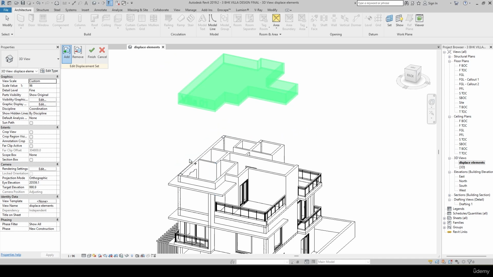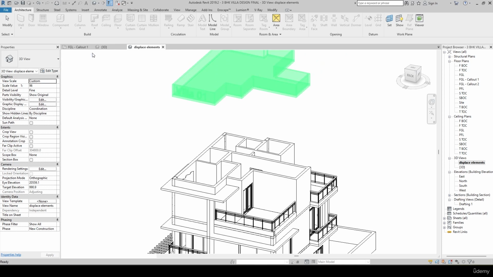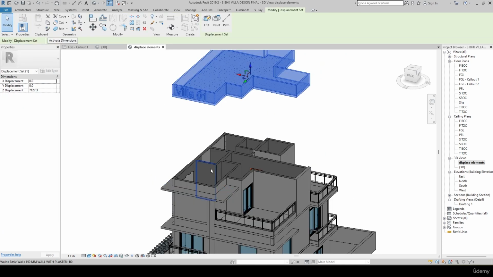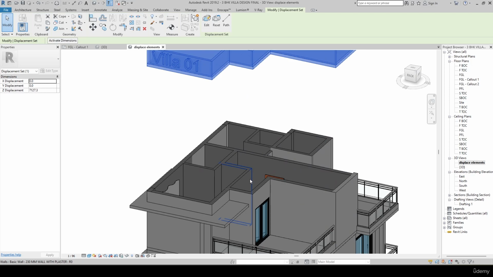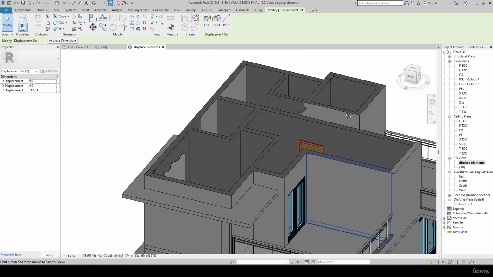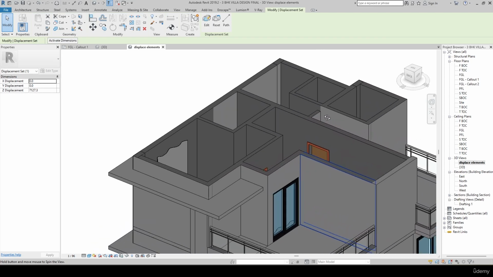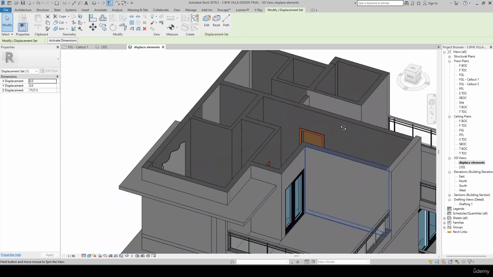Now the entire roof concrete as well as the side parapet, everything has gone up. Now I click on Finish. You can notice this has gone up. So now I can easily show the parameters which are built, the wall and this much thickness. Whoever the client is, they can visualize very easily if you showcase in this way.